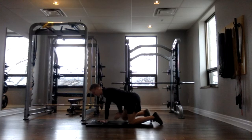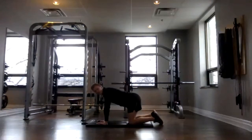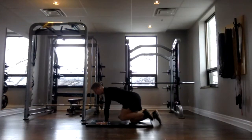9. Good, we got 3 more here. Keep that back flat, core strong. And done. Switch sides, 3, 2, 1, and go.